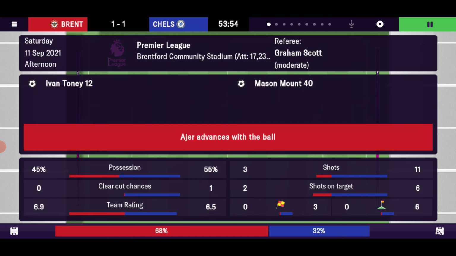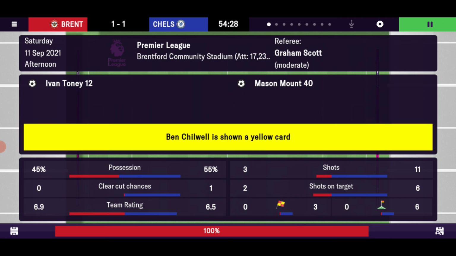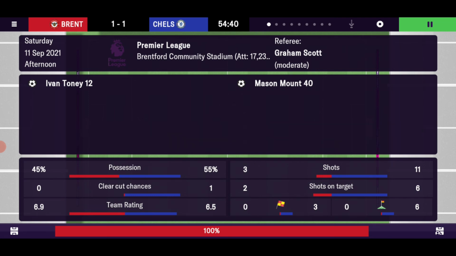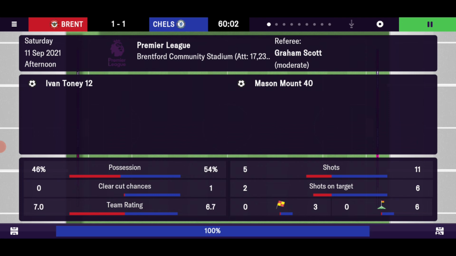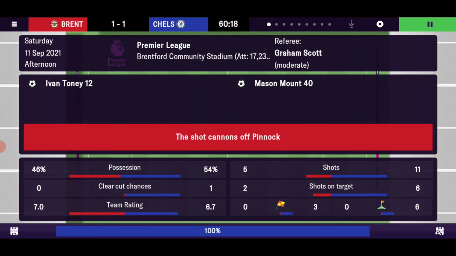Bit rough here, the Brentford players. They're just going all out, just having a little nibble at you, giving away a lot of fouls. Ben Chilwell is also shown a yellow card. We've got to build on this goal that we just scored before half-time, guys, and we need to get the second one and the third one. A yellow card for one of the Brentford players. And in terms of highlights, we haven't seen much in the past 5 minutes in game.